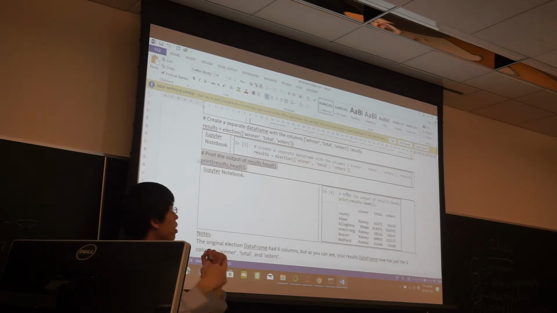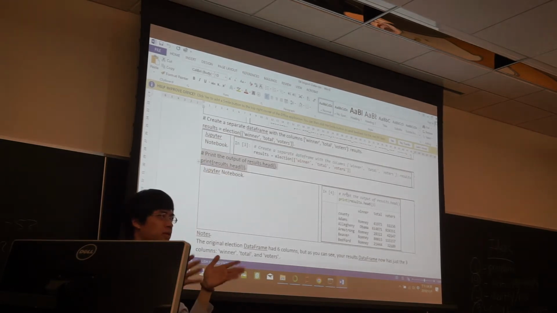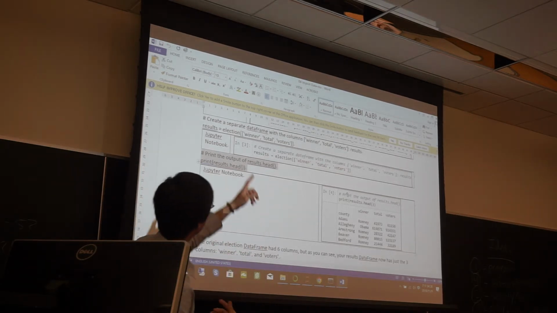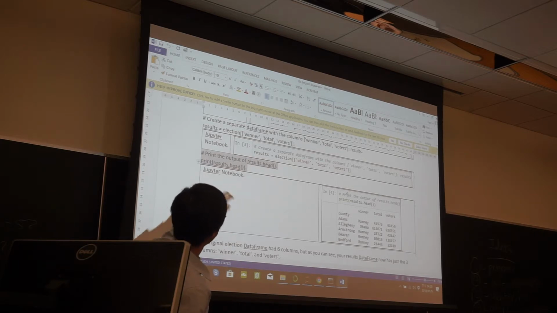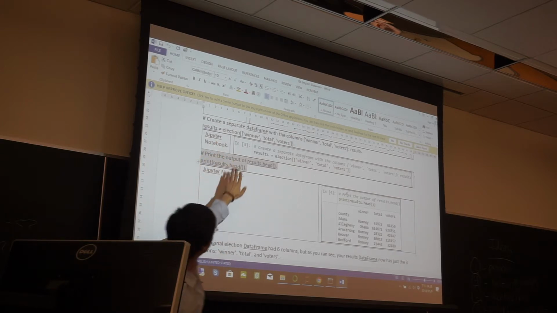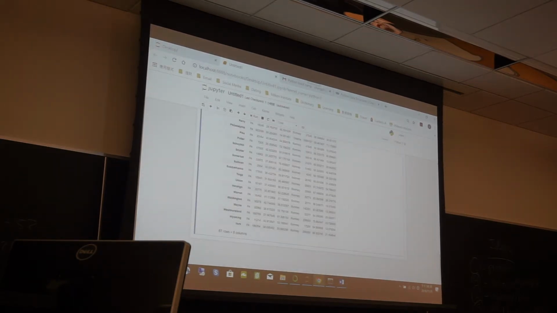If you want to print out the election data frame, you say print and put election in the parentheses. Same thing, now we want to print out the results data frame. You could just stop there, right? And if you do that, basically what you'll get is just the full data content of results.